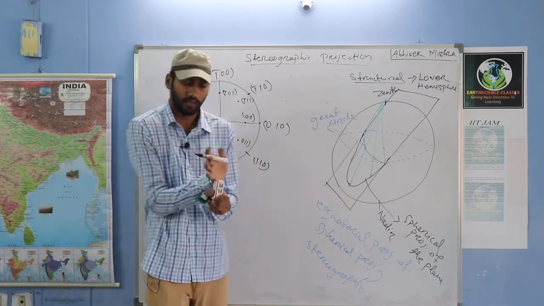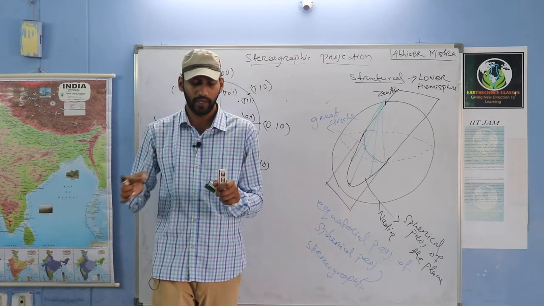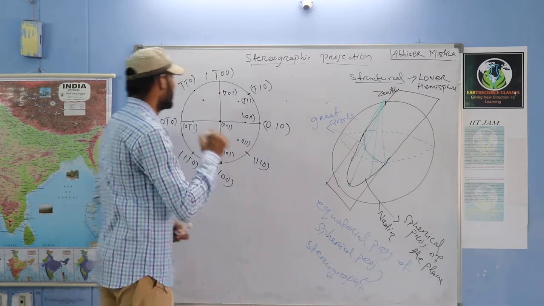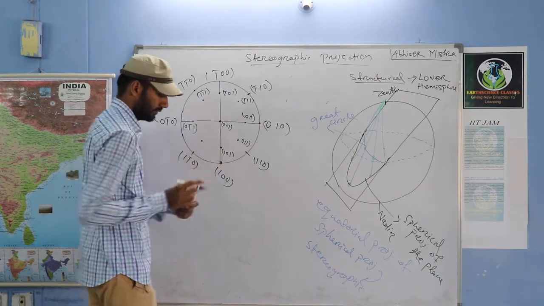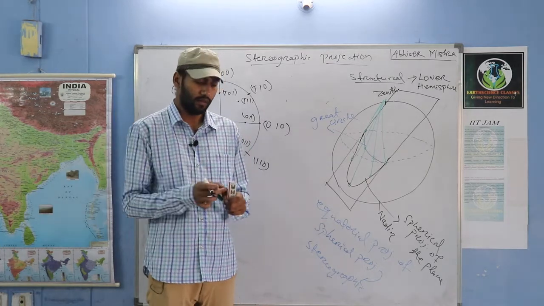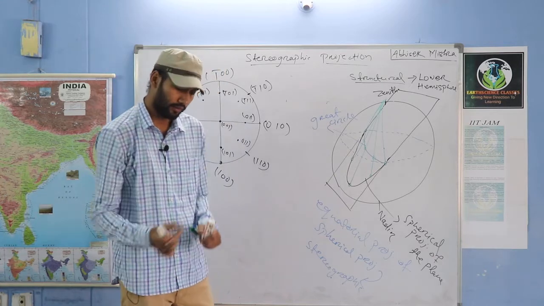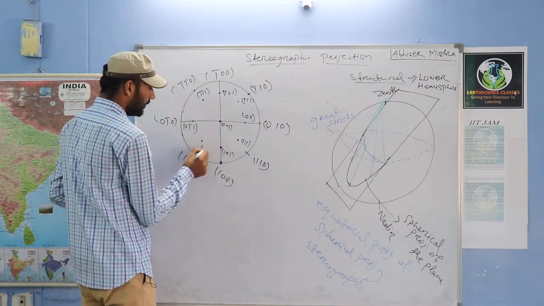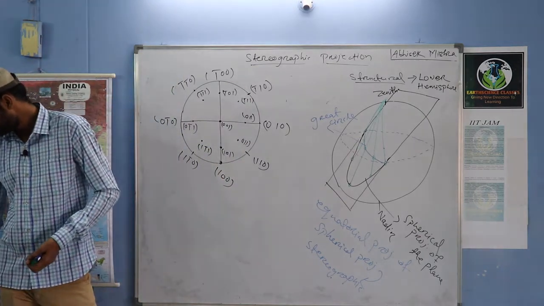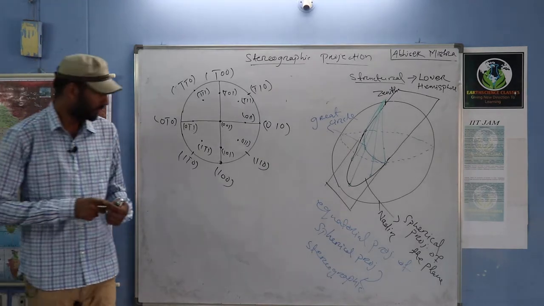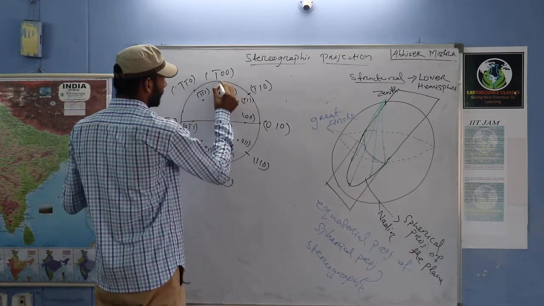Here this corner means negative of A1, negative of A2 and positive of C. So 1 bar 1 bar 1. Now this point will be your positive A1, negative A2, positive C, this face. I will make a perpendicular, I will join with the nadir, it will cut here. So here it will be 1 1 bar 1. Okay, so these are all the faces. Now if I join them, it will be like this.